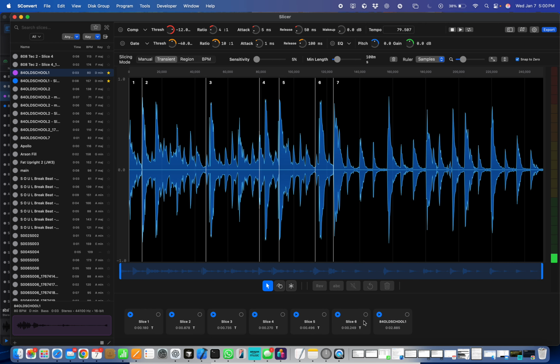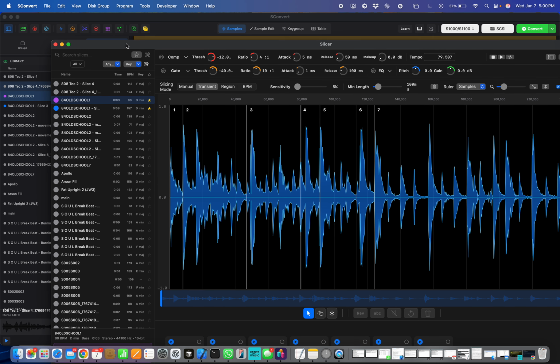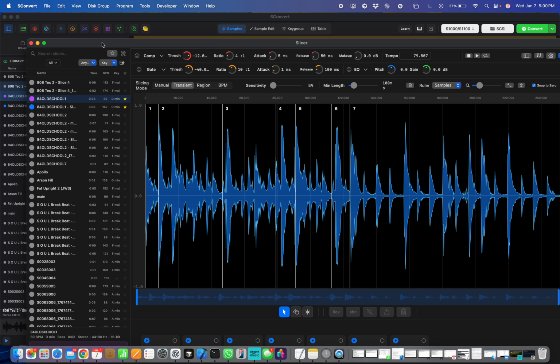So anyways, that's the idea. You have your Slice library, and you can go back and forth on either of those, so you can keep reusing certain parts in your projects. Hope that helps.